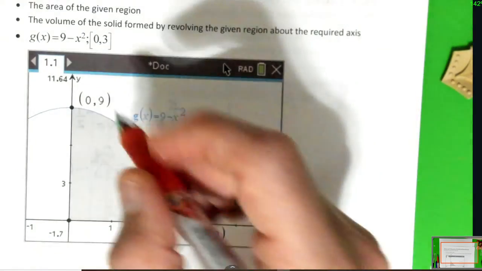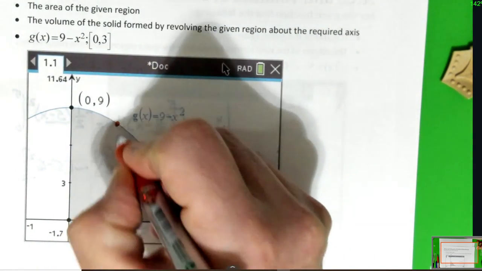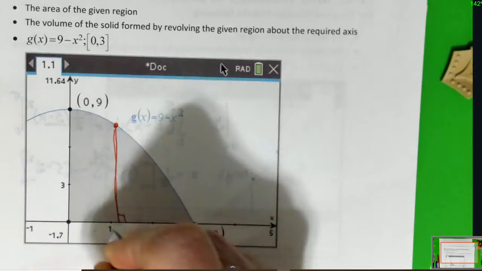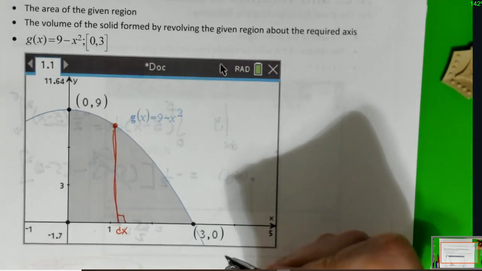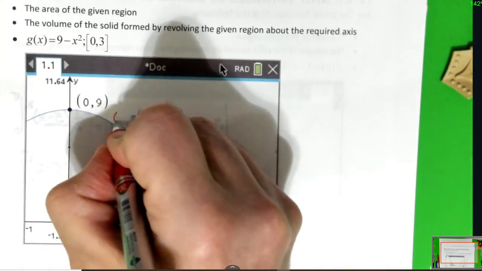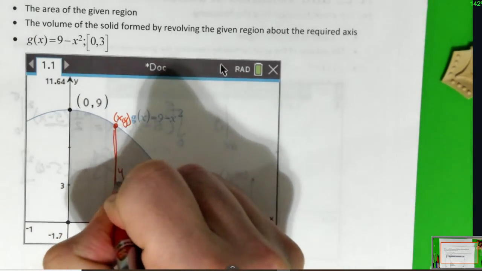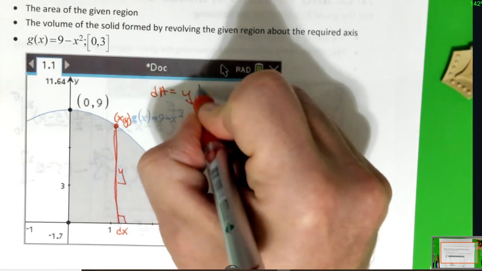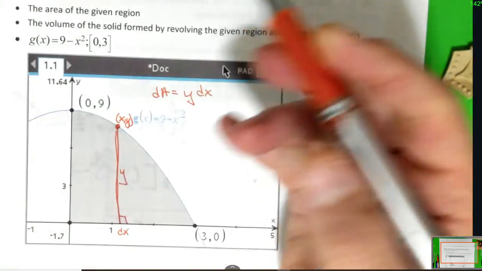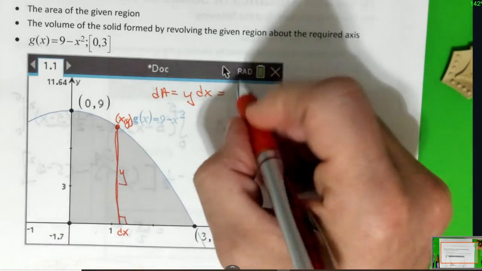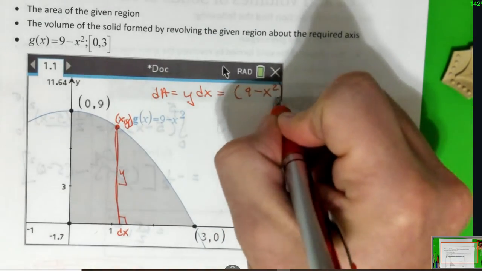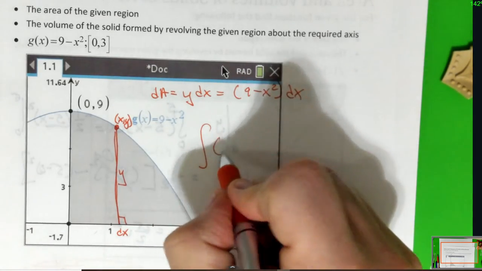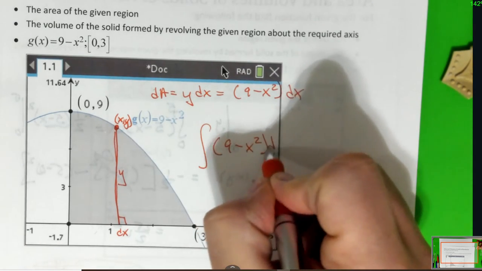Oh no. Okay, I'm going to put a sample point here. I'm going to do my best to make it look like a vertical line segment to the axes. You can see I will be integrating in x. My height, when I look at this ordered pair, is y. So the area of my slice is going to be y times little dx. Now sometimes I draw actual slices in there, but I just didn't. 9 minus x squared is y in x. Now, if you go through this process, you can easily see that your integral will be set up.